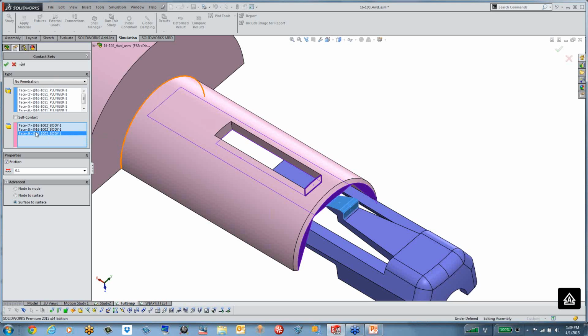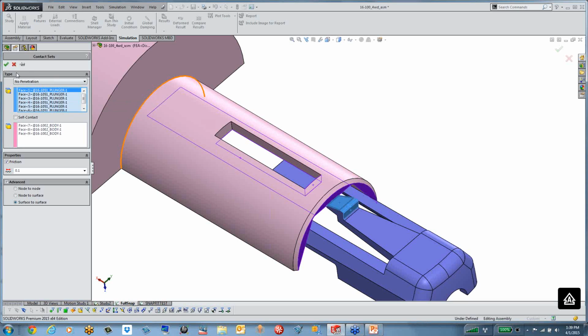You might think you have set it up correctly, but the solver might come back with things like the contact not converging, and one of the reasons could be that you have not defined the contact selections correctly, in terms of the source and the target dialog box. Okay, so keep in mind the top one is called the source, the bottom one is called the target, and the top one has to be the softer material. It has to be the smaller area, and any kind of radius or curvature that you are looking at has to be selected here on the top.